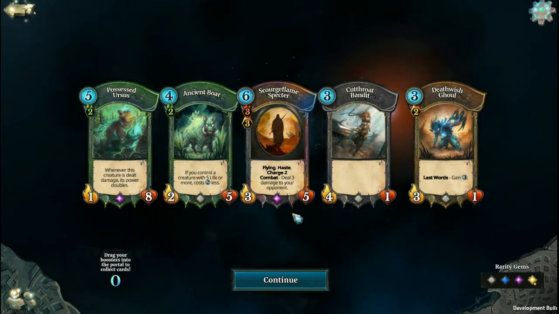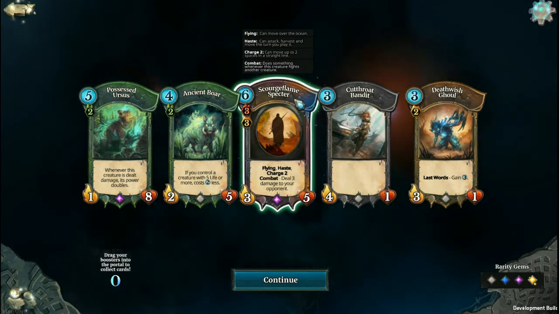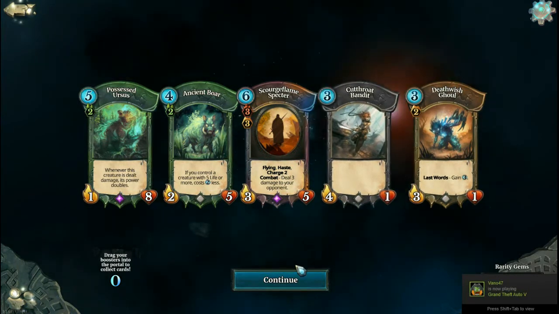Oh, look at this guy, he's a mixed card, not seen one of them before. Scourge Flame Spectre: flying, haste, charge. Combat, deal 3 damage to your opponent. Wow. And Cuff It Brandon, different school. Cool, holy shit. Got some good cards.